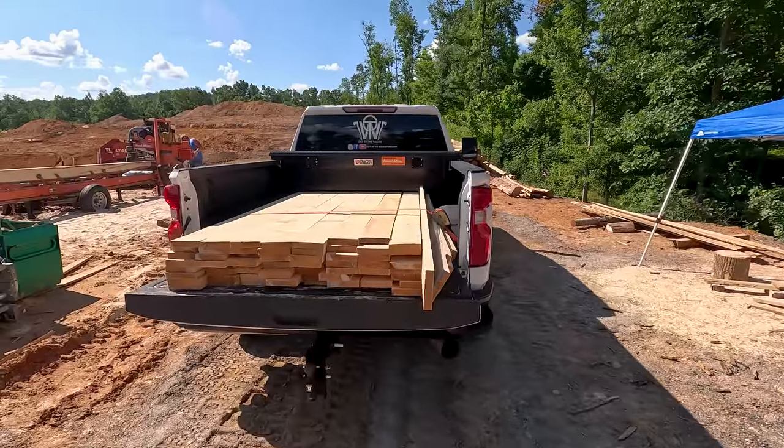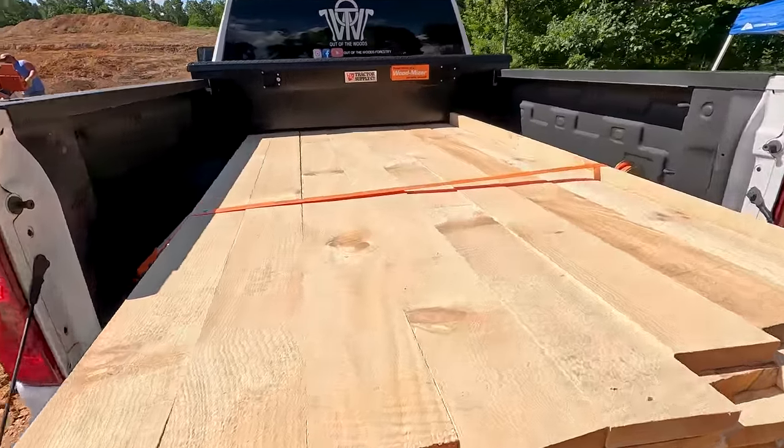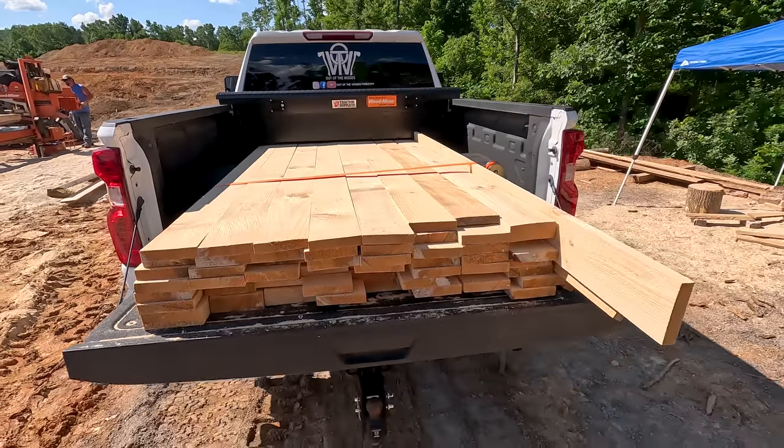All right, guys, there's the finished boards. Got all of them edged, nice and straight. Looks really good. I like that edger. It done a really good job.